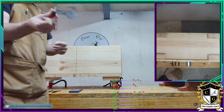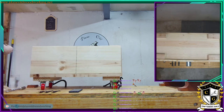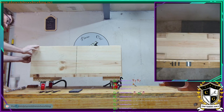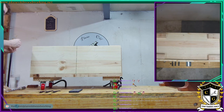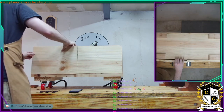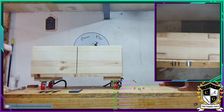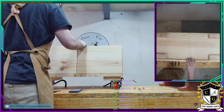So we've got these little guys here. These are going to be the hinges. But as is tradition with all things, nothing fits right. I could do this. That would not work. Oh, yeah, no. So we got to carve some recesses for the hinges, and maybe a stiffener or two. They're small enough, I don't care if they cup.